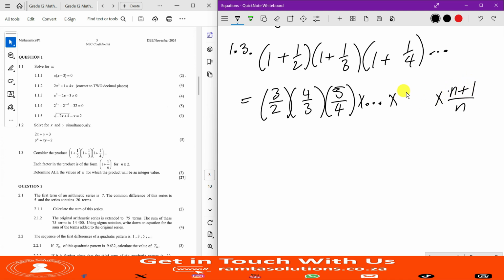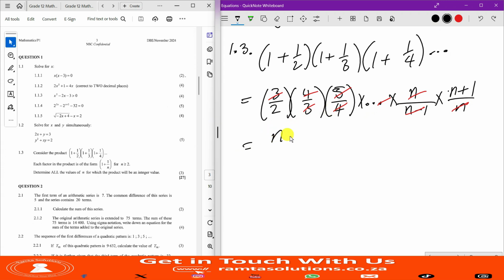So obviously the term before it must be n, and the term before this one must be n minus 1, right? So I want to show you something. Here we have this cancels this cancels this cancels this cancels this, and obviously there was one before this, so it cancelled, and this one will cancel this, right? Therefore, you can say this is basically n plus 1 over 2.